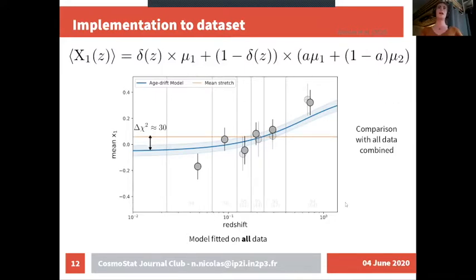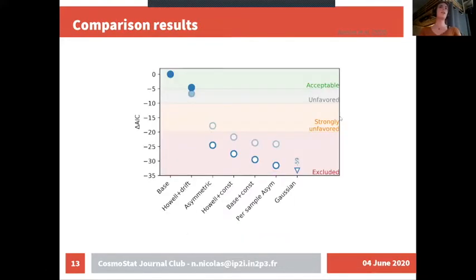So then these parameters were computed using our complete sample, and you can see that here, we've cut the sample in six bins of equal sample size to plot the mean redshift and mean x1. The redshift here is in log scale. And with that data set, we plotted two things, the mean of all the data in orange here, which is constant, and our analytic model and its error in blue line and band. When comparing the quality of fit between this model and this orange model, which is just constant, and the data, we find a delta chi-squared of approximately 30, indicating that our model fits better to the data than the model shown in orange, which is pretty clear from the evolution of the data and the model.